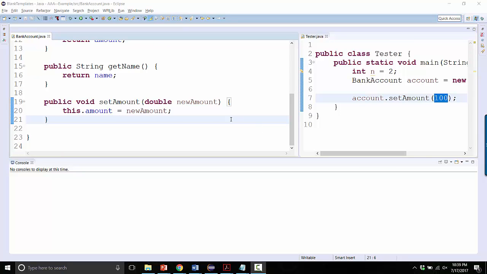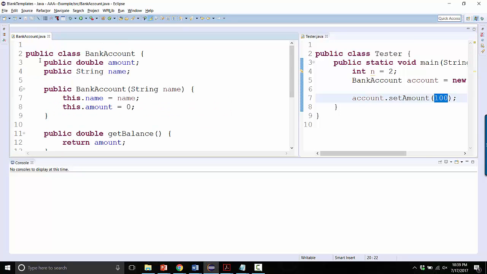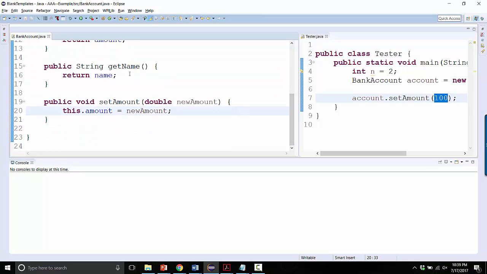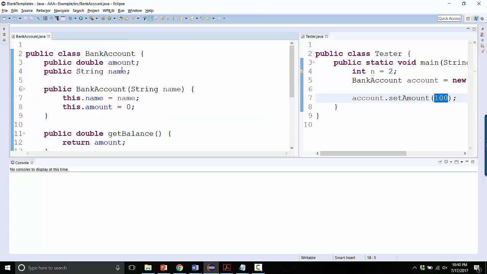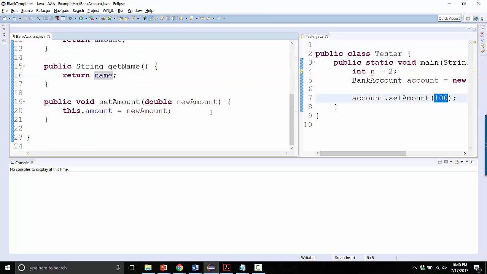Most classes that you write are going to have getter methods and setter methods for most of the variables. Because you should be thinking when you're making any type of blueprint, like what would be useful for this object to have. Don't think about how you're going to be using the object for the particular program you're writing right now. Think about what in general would be convenient to have this object be able to do for you. And the most basic actions you'd want to do with an object are look to see what its variables are and change the values of those variables. So that's why we have getters and setters.